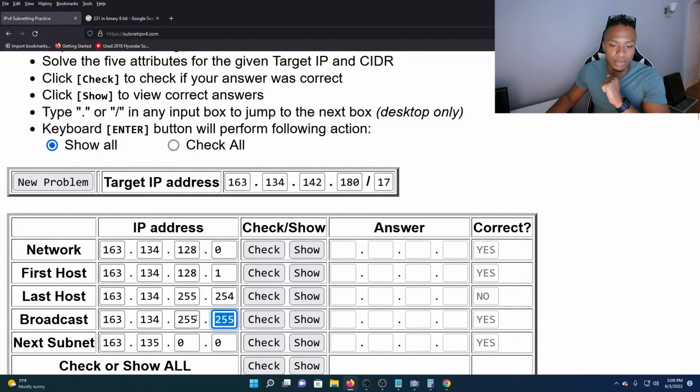We're not going to subtract from this, because if we did this, we would have like, man, I don't even know how many hosts available after this one. You know, maybe like a couple hundred. I'm not even sure. I don't know the math right now for that. But we're just going to subtract from this. We have to kind of think about what we're doing here. So let's check this. And that is correct.